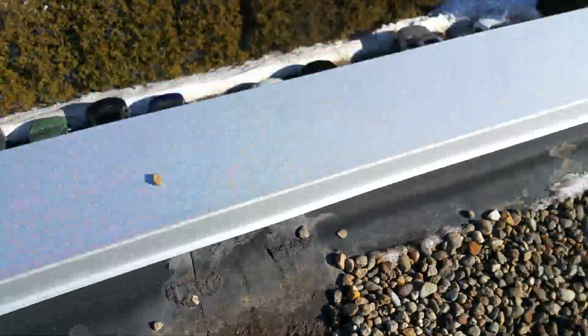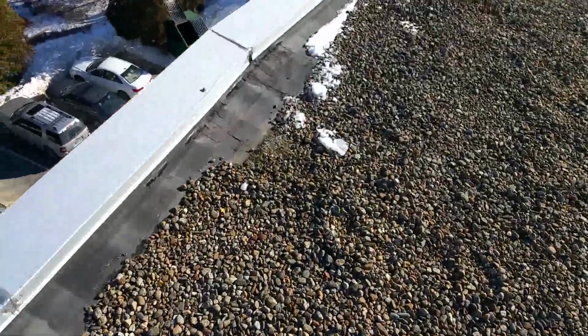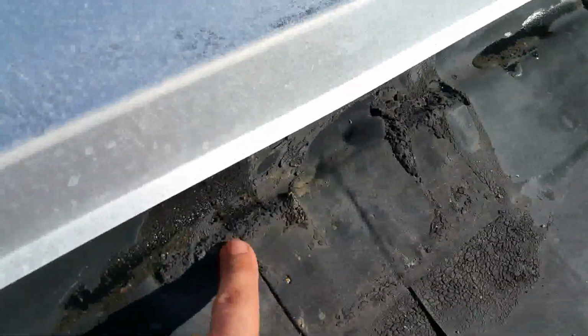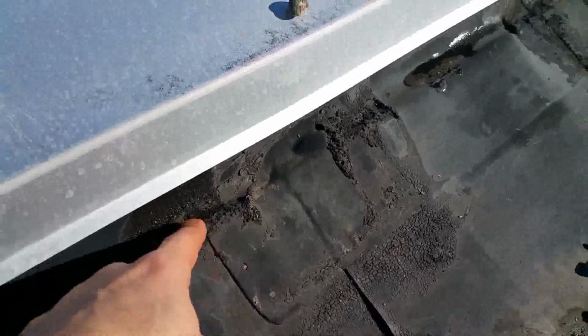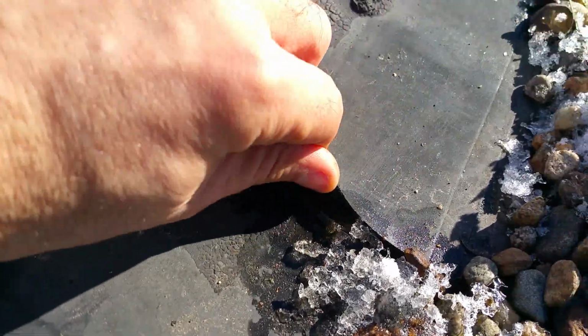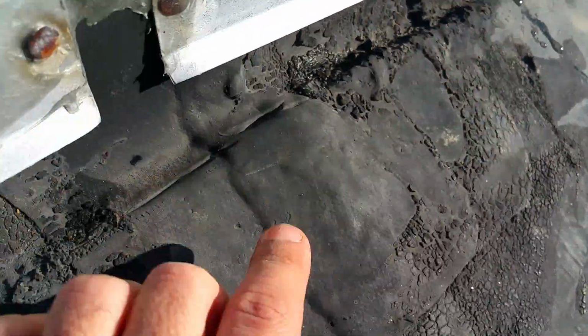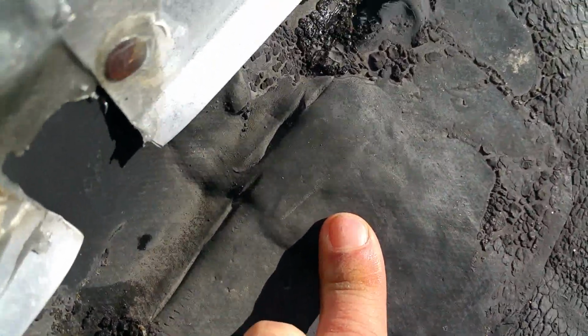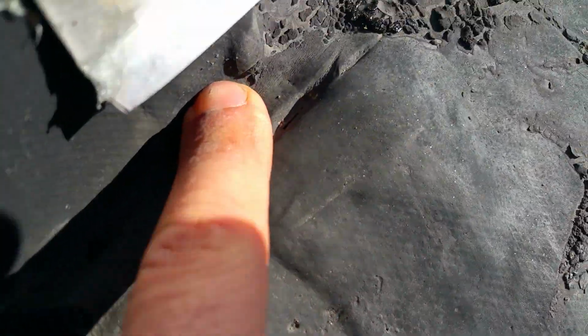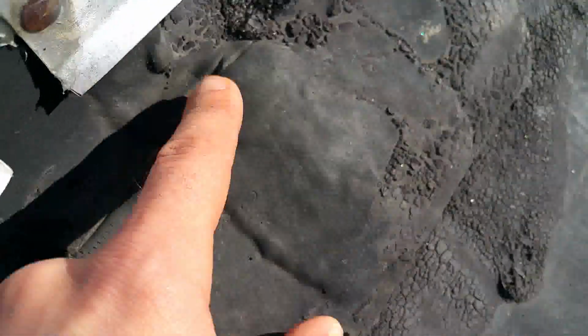Again, you have these areas here. You can see that the lap sealant is gone on them, and so you have some freeze and pop going on. Again here, similar thing with fish mouths as a result of the freeze and pop that's taken place. In here, when we pushed on this, some water has come out from underneath that patch there. And that continues to be the case through here and on top of here. Now in this particular area, you'll see that the membrane has actually stretched to the point where it's cracked in there.